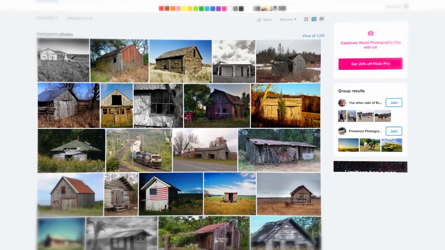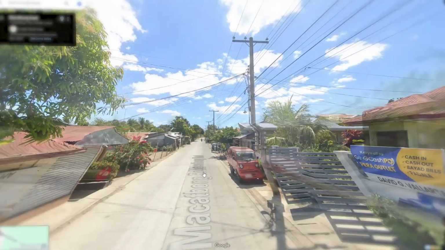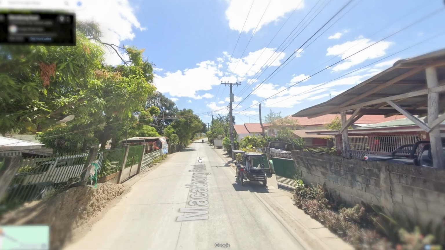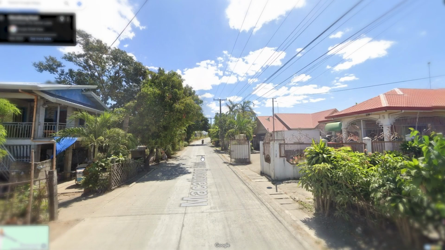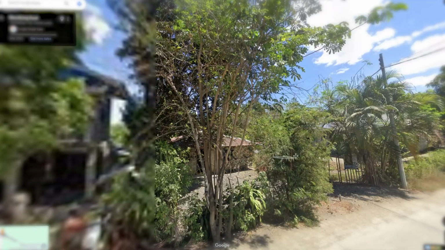Usually I look for reference photos on Google and Flickr, which is a photography website. And sometimes I use Google Street View, which is a very convenient way of looking for a real place to draw. There's no rule into how many images you need to get, so feel free to find as many as you need. But for me, I'll settle with 5 images.